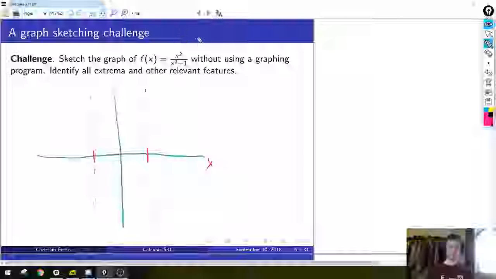Let's try to figure out where it's increasing or decreasing. So what should I do to compute the first derivative of this guy? But before we do that, I am curious. Can you split the numerator? I feel like I've made this mistake before. So yeah, if you have a plus b divided by c, you can break that into two fractions. I meant to say denominator.